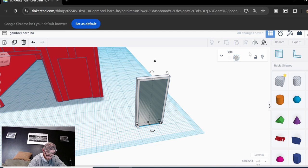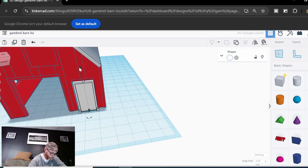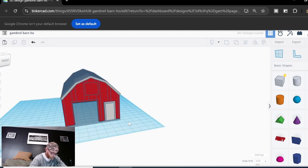Click the hole, move out till you don't see it. Move back in one time, 1, 2, hold shift, click this model, clear, you got them both. There you go. All right, bring this here and put it in here where it belongs. Okay. Now. All right. Now the door.